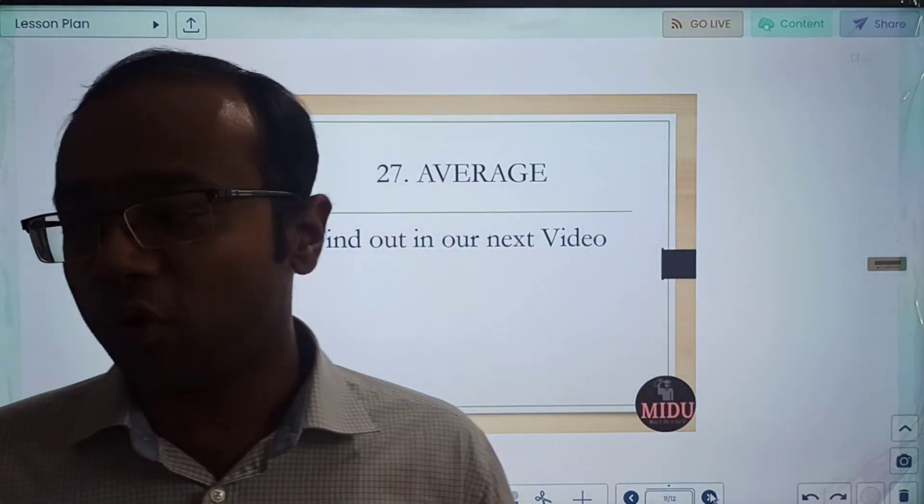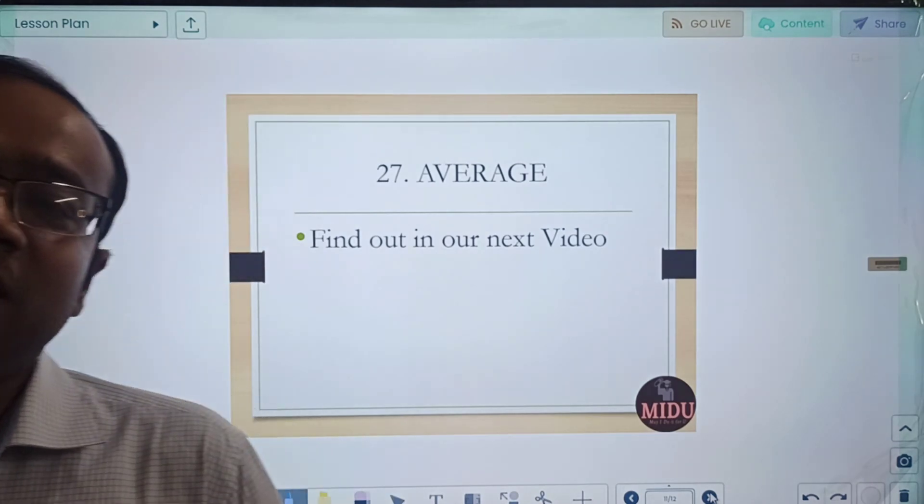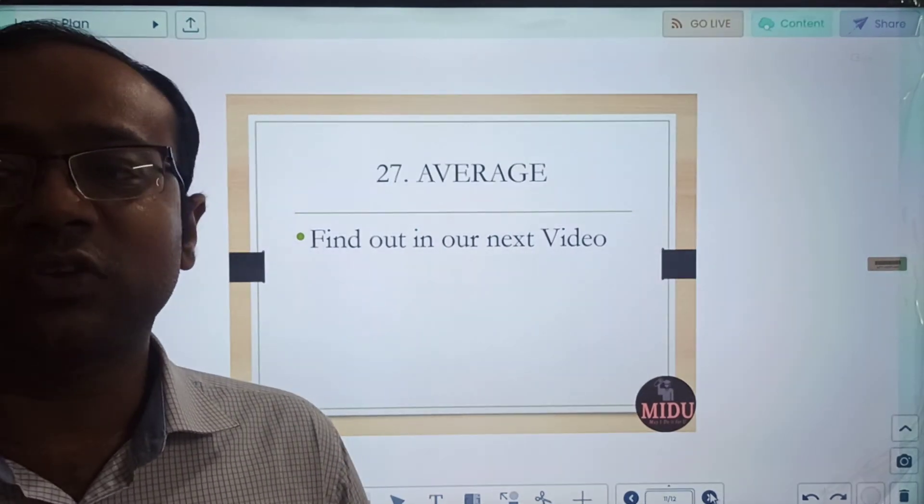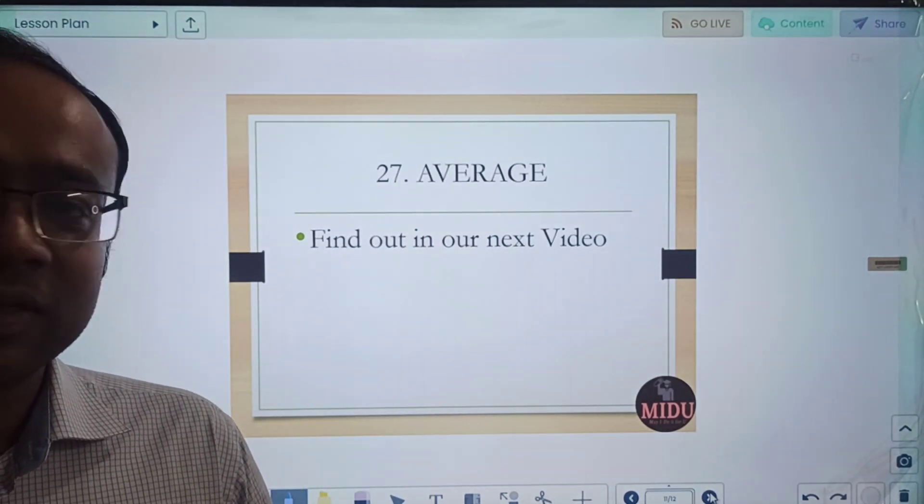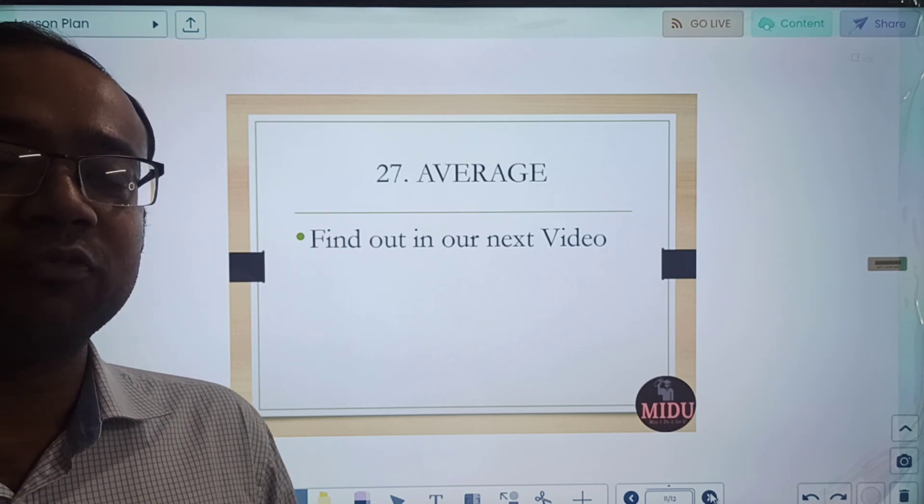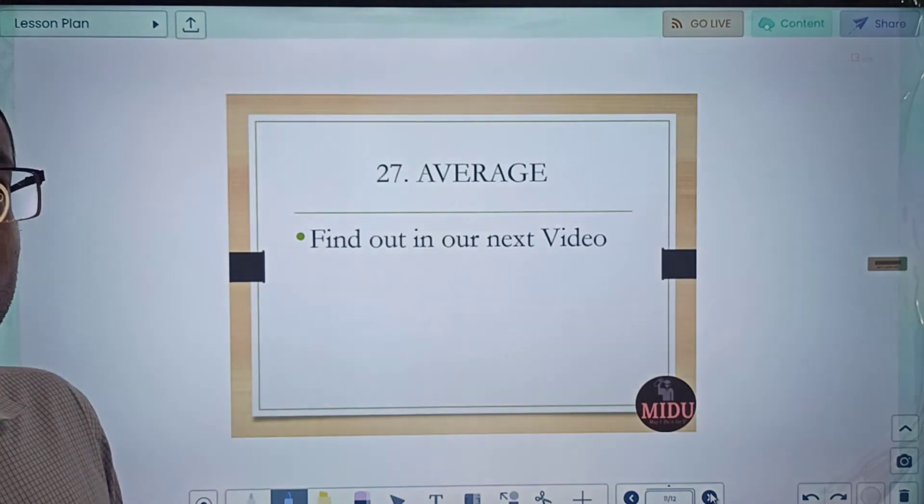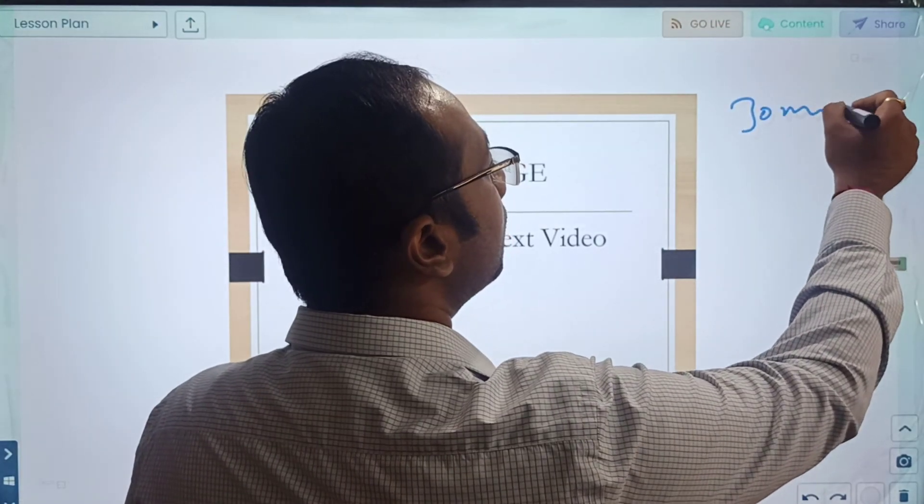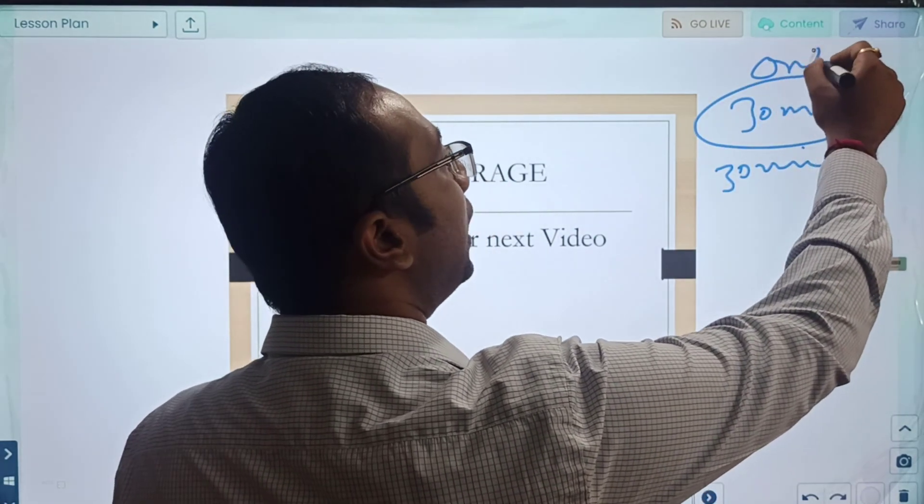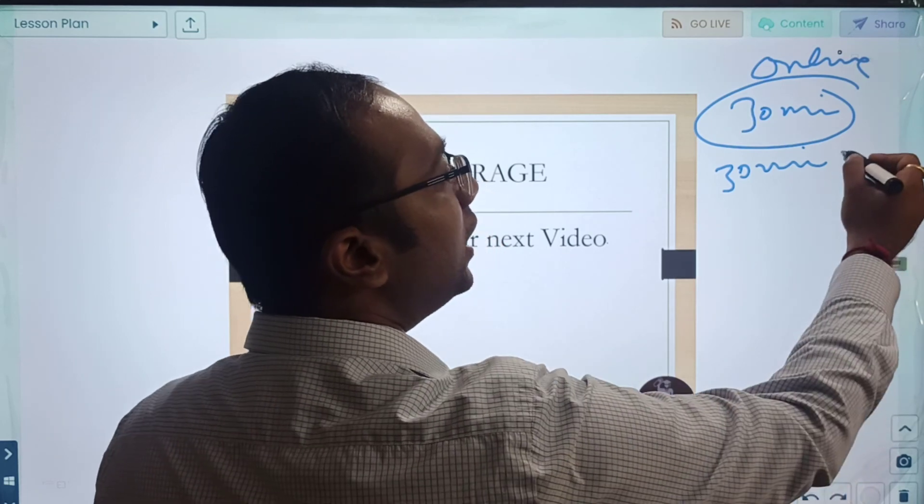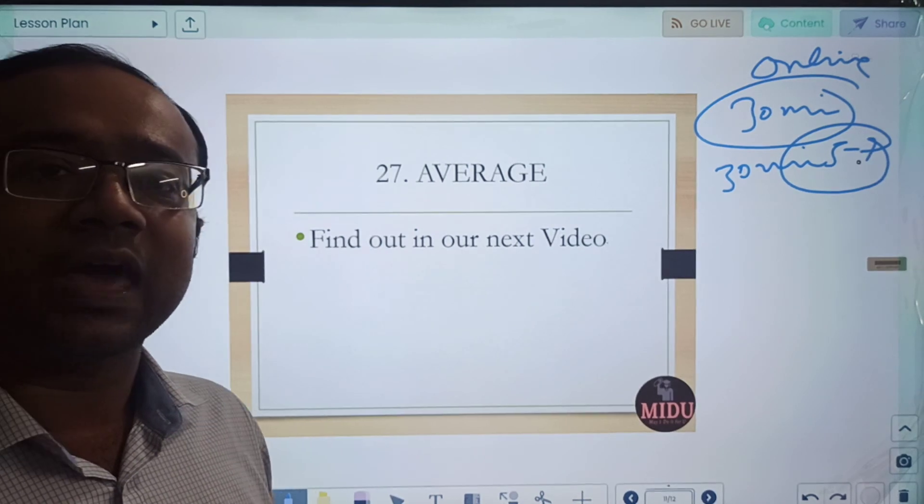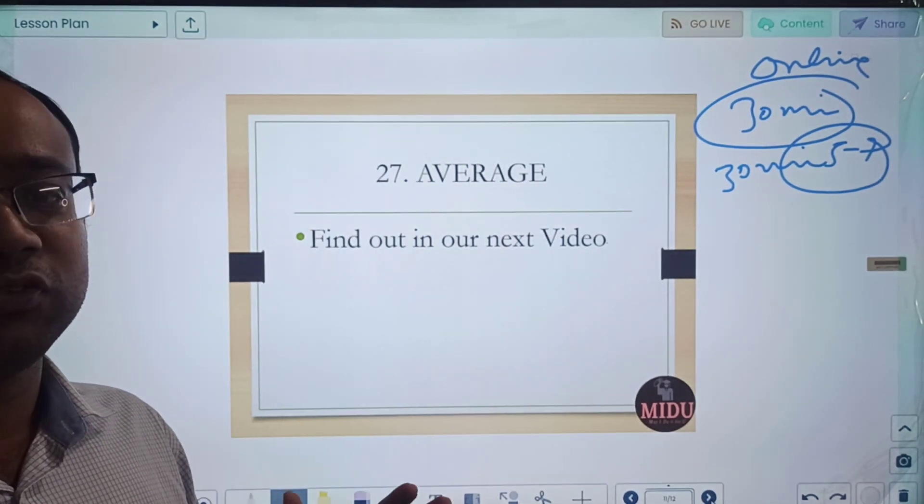So friends, this was all from today's video. Just like in previous VA videos I have told you, vocabulary has no end to it. If you think that by giving you 70 or 100 words I am covering the entire vocabulary, no it is not possible. But I am just telling you what kind of words you should be careful about. Spend 30 minutes on reading and 30 minutes on your verbal ability. This online reading will help you for your RC and new words you come across. Even if you do 5-7 words per day, you will have good collection, even for CAT and for your entire life.